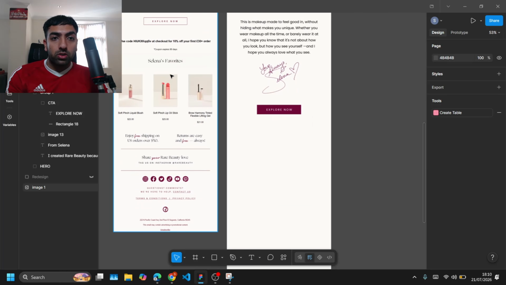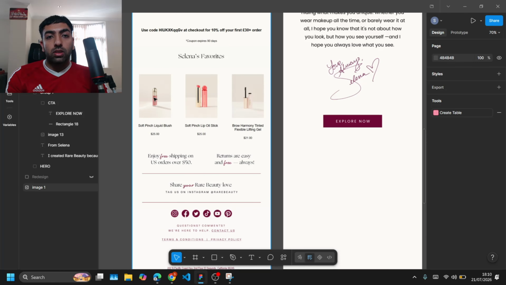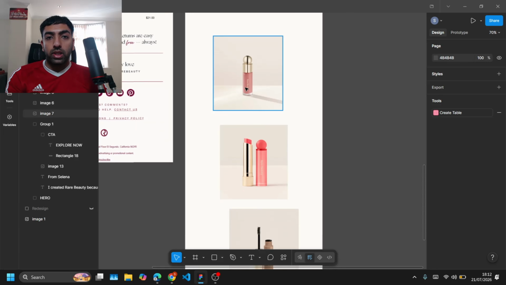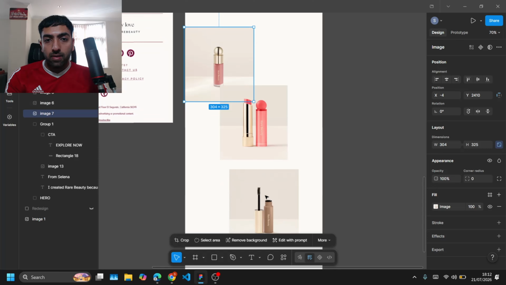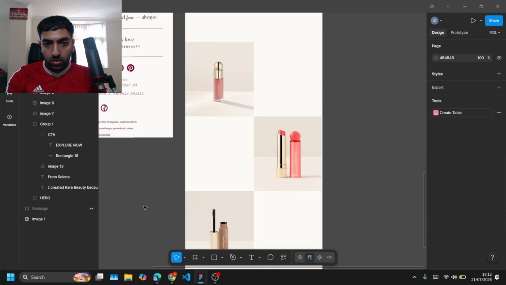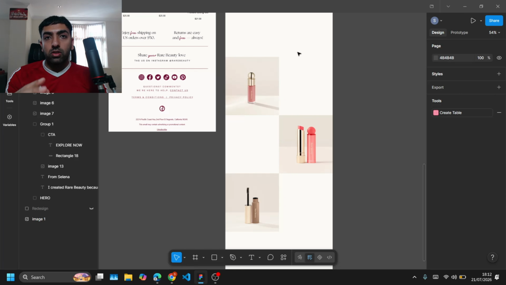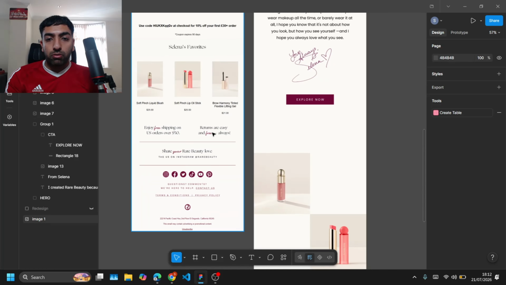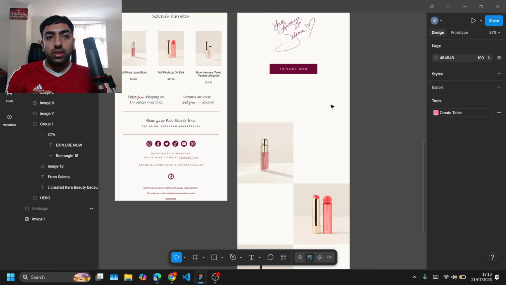So next we can move on to the product section, and we're just going to go to the website and grab 3 images of the products. So I'm just going to cut to that. So now I have all the images inside. What I'm going to do is create that zigzag pattern that I showed you earlier. So now I've put all the images into the email, and I've created that zigzag pattern from earlier to just give it a bit more pizzazz and not make it dull like this with just a grid of product images. So time to add the titles and CTA.